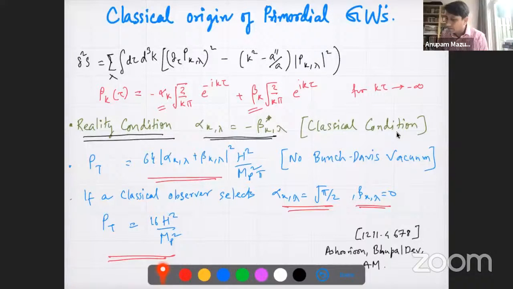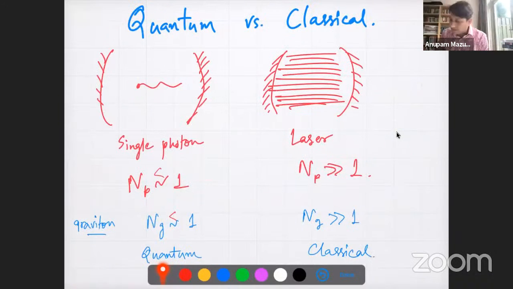where I will show that essentially none of these perturbations really have any quantum feature. And the reason comes with very simple physics, as simple as photons. If you have a single photon, you know the photon is quantum. You can put the photon in a cavity, and people have done this kind of experiment. You know its quantum behavior. But if you have a laser, you have many photons. If the number of photons is way larger than one, it has classical behavior. The classical description of the photon comes in. In a very similar way, you can distinguish for the graviton also: as long as the number of gravitons is very small, they have the quantum feature, but if the number of gravitons becomes way too large, it approaches classicalization.